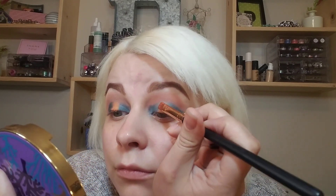I'm going back and forth and fixing it. Then I'm going to go in with the shade Blossom and put that right in the center. That looks pretty — I really do like how this turned out. It was a challenge for me to work with so many shimmer shades and not have more mattes; I am so used to working with way more mattes. So thank you Nikki for that challenge! I'm going back and forth with the shades, blending that blue Twilight shade into that golden Blossom shade.